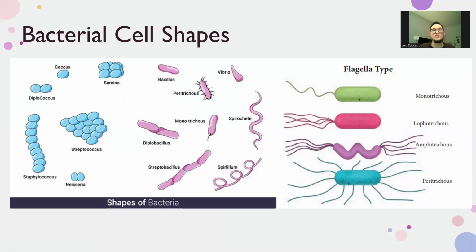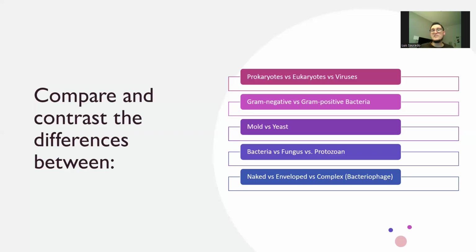Again, we also use bacterial shapes and sizes to differentiate what types of bacteria that we have. So things like the Staphylococcus or the Streptococcus, the flagella type. If you have a flagella question, you might have one. So if you don't look at it, I think you'll probably be fine. But the things that we've pretty much been doing the whole semester, the shapes, rods versus circles, that kind of thing, I'll definitely. And then just kind of go back to my rant from earlier. You've got to be able to identify the microbe based on what things that we give you, either cell shape, cell size, color, cell parts, things like that.